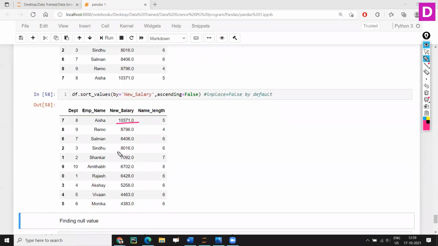So highest salary first and the lowest salary last. You can play around with this particular parameter. All right. Earlier we have seen sorting using just a dot sort something, but here we are writing sort underscore values.